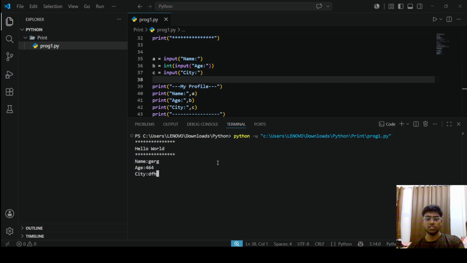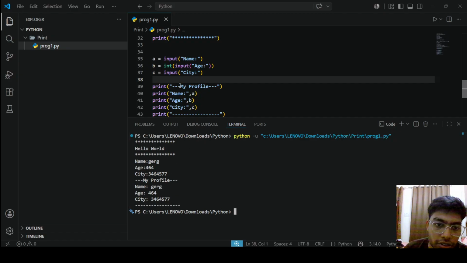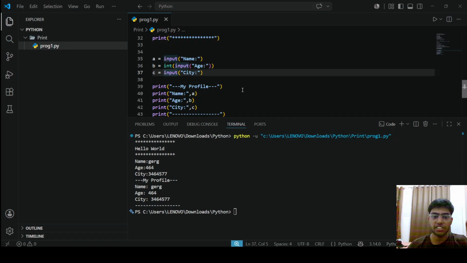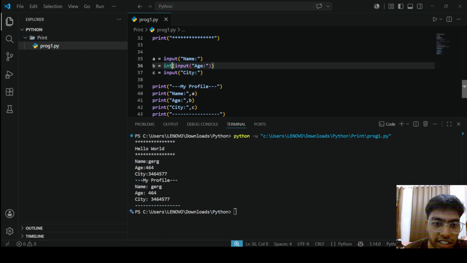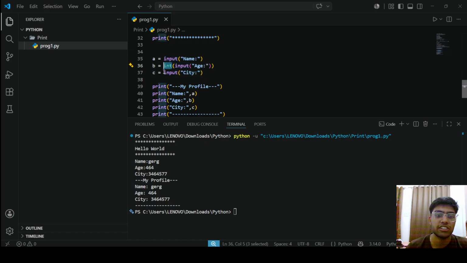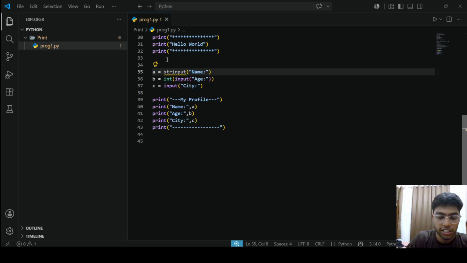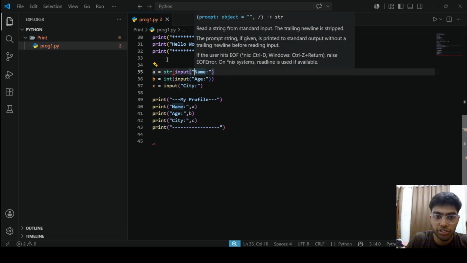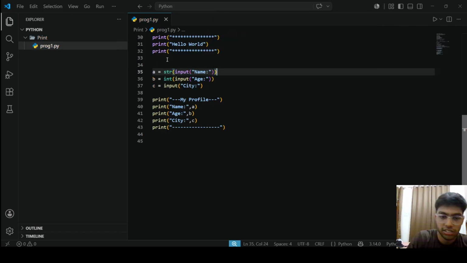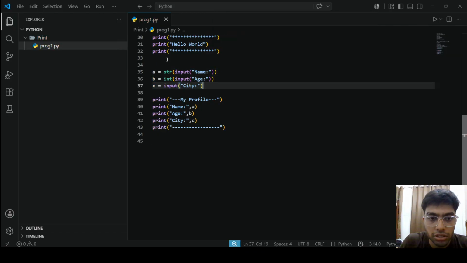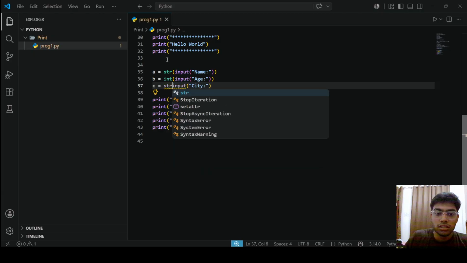That's my age, that's my city. We can write numbers here because we didn't restrict it like the integer input. Let's restrict them. Let's give them a string data type for the input. So it will take only string formatted inputs.